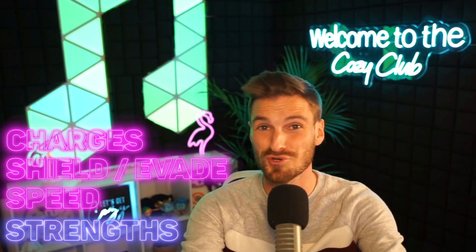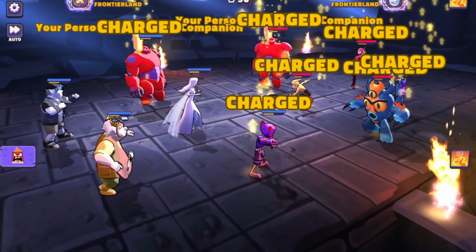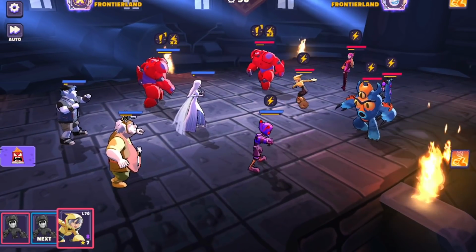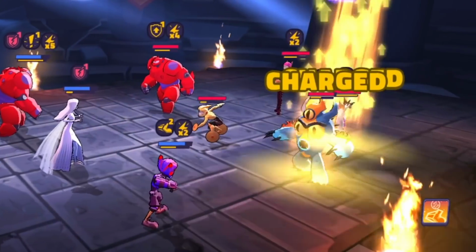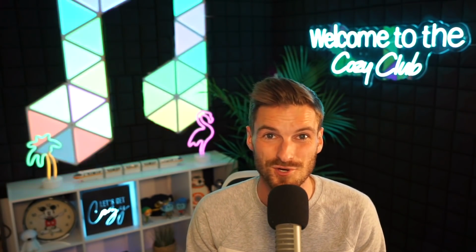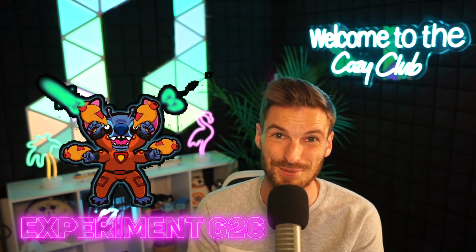So the last core strength of Big Hero 6 is the charge mechanic. Whether it's Hero Hamada, Go-Go for evade and speed, Baymax to cleanse more, or Wasabi to be able to take more damage, they all rely on the charge system. Fred builds up charges to land continuous damage, so charges are a great strength for the Big Hero 6 team, but they've got one major weakness, and it's a little blue alien called Experiment 626.